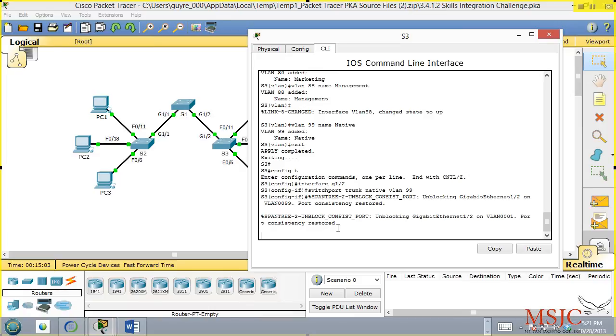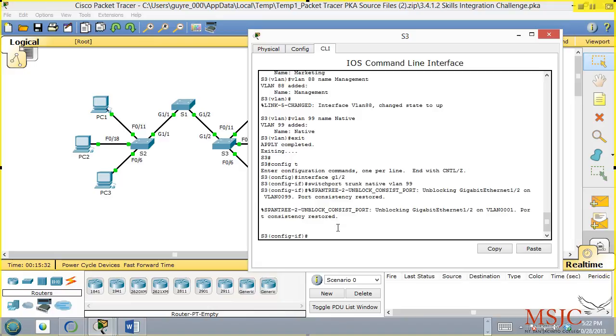So when you send data across this port, it will tag what VLAN that data is intended for in the frame that goes across, except for VLAN 99. So I've basically said VLAN 99 will not be tagged, whereas other VLANs will be tagged. And so that's what's happened here. I've basically set VLAN 99 to be the one that is native for this port.